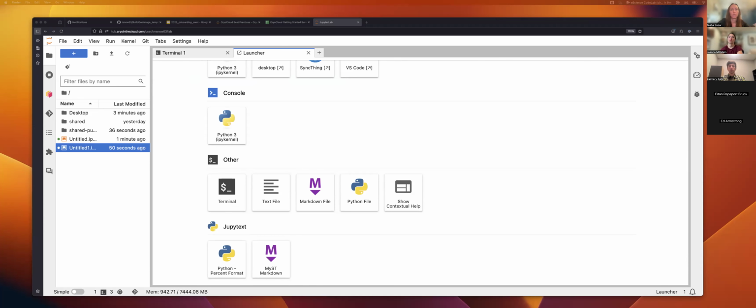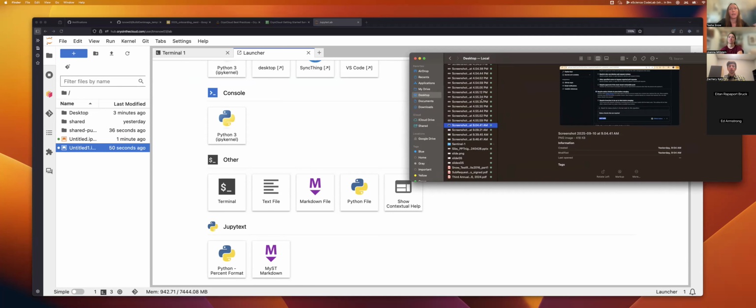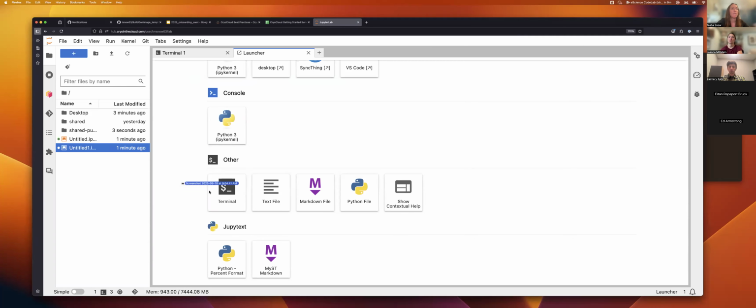if I were to take my file, from my normal browser, I could just drop it in here. If you have really big files, note that it's going to take a very long time for them to upload here. So we have an S3 bucket for you to be able to use, and instructions on our Jupyter book on how to use it.